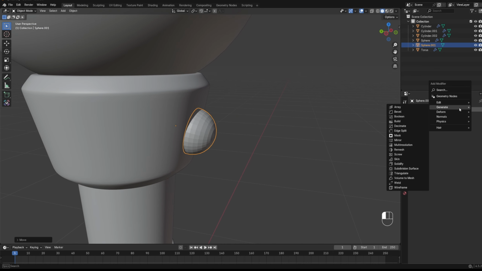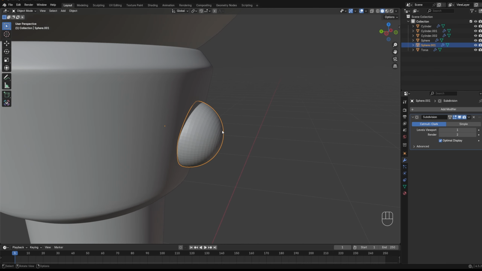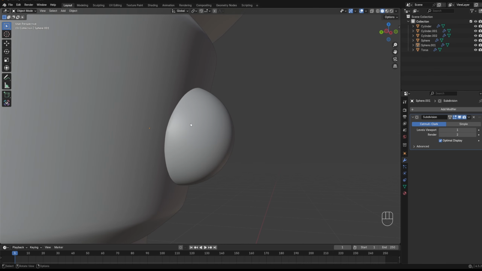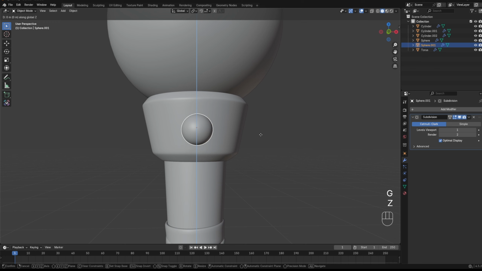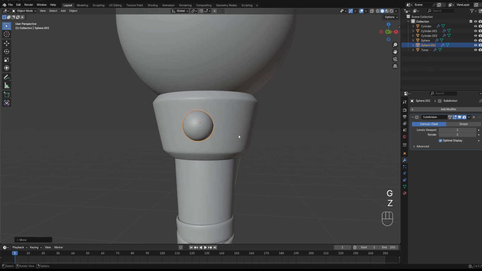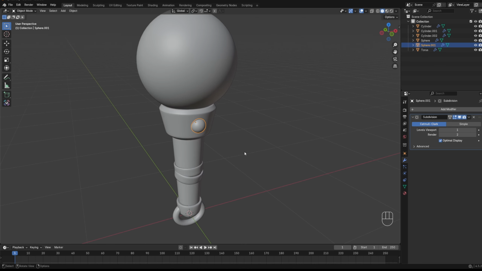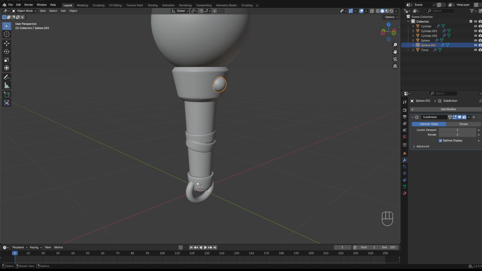Now I will add modifier, generate, again subdivision surface, right click, shade smooth. Now I get this subtle depth in here, not all around, but in here at least. And I wanna go a bit up. Yeah, I'm gonna be in the middle. Now, I want to do this all around. So the thing is, everything is in the middle of the world.